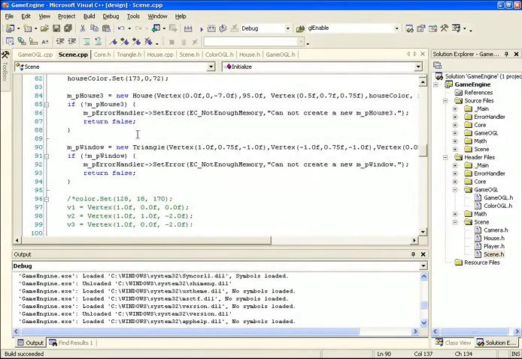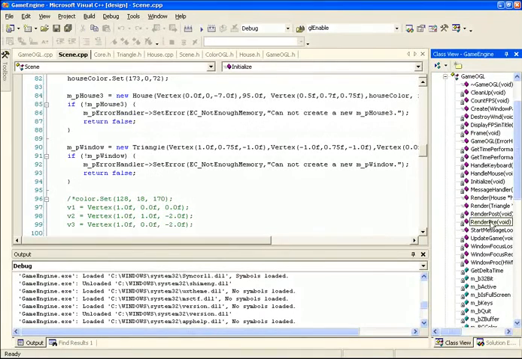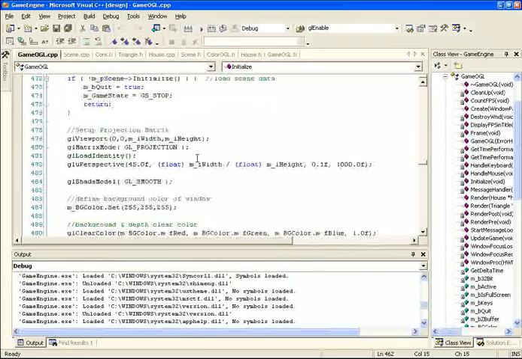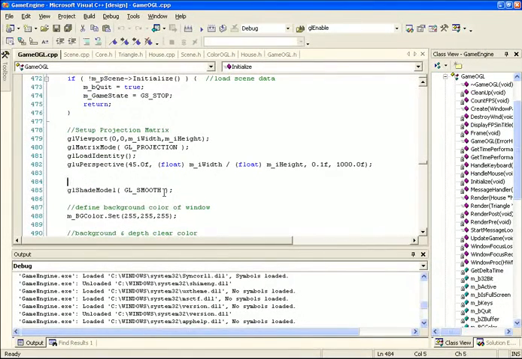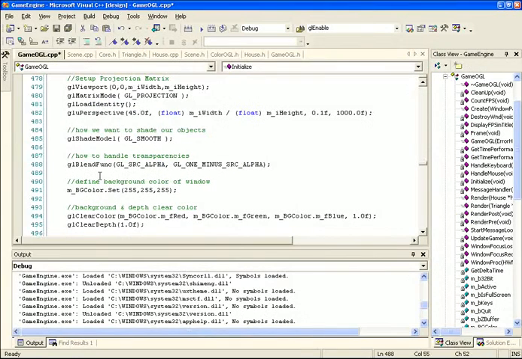To define that, we can go into our GameOGL initialize, and under here we have shade smooth. So this is how we want to shade our objects, and underneath that we're just going to add this line of code here, GL blend function, and we're going to choose source alpha and 1 minus source alpha.